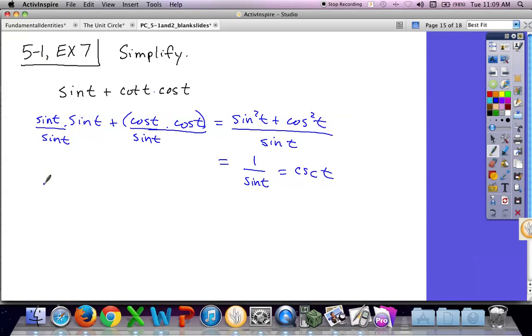Again, that's showing that fourth bullet in the guidelines, which is, when in doubt, turn it all into sines and cosines. Now, the one thing I'll caution you, a lot of times you guys jump to that step too quickly, right? Where it really wasn't necessary to go there. But I mean, it just comes with a little bit of practice, I guess.